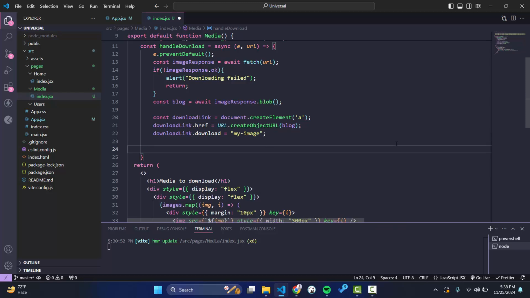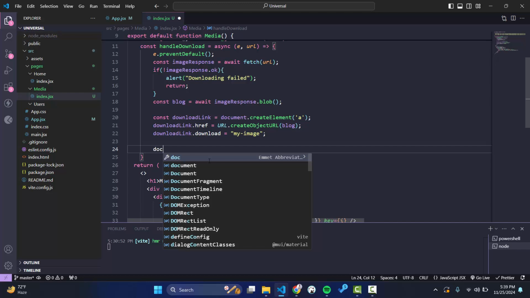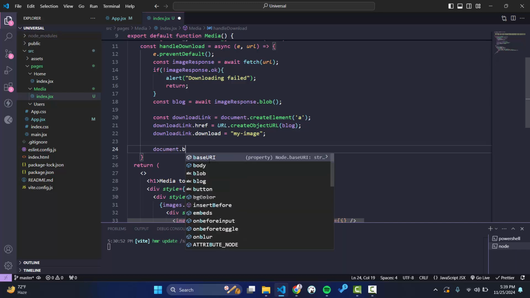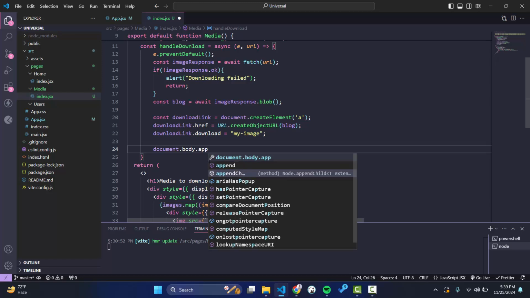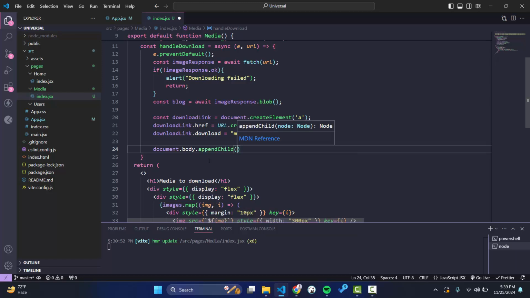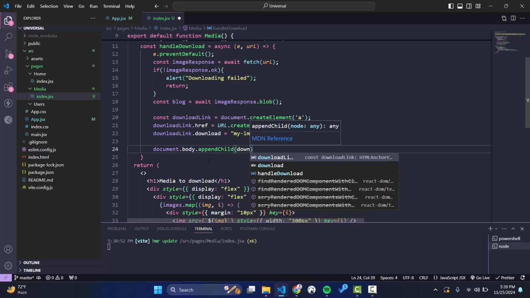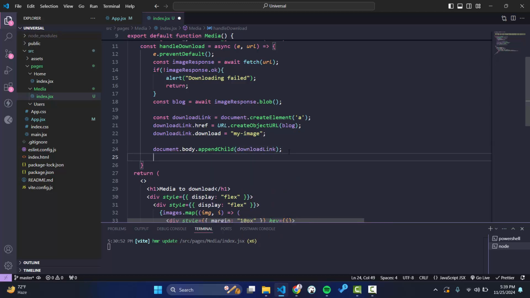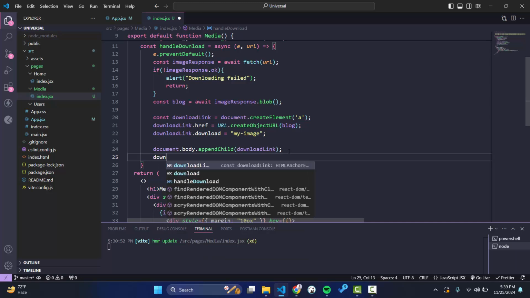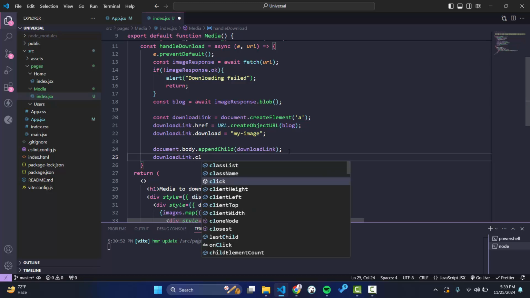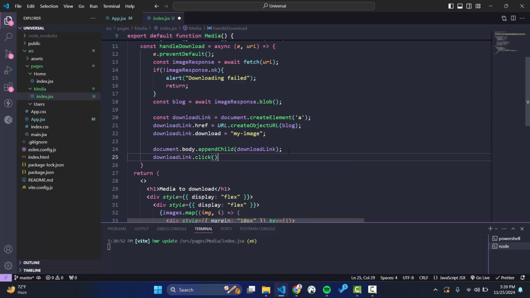Now we have to append this anchor tag in the body. We will use document.body.appendChild, and we will add this download link here. And now we have to programmatically click with downloadLink.click, because when this anchor tag is clicked, it will start downloading.